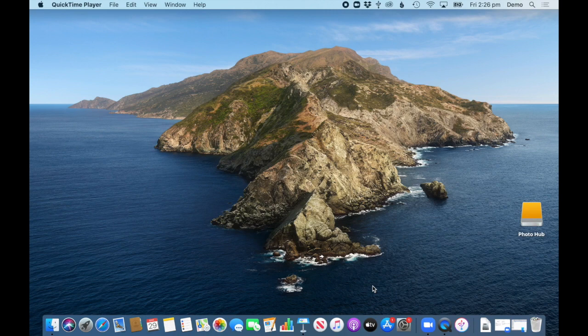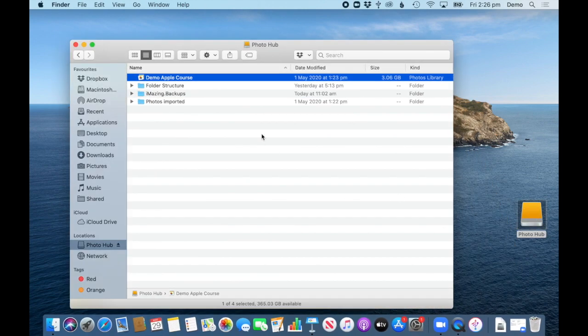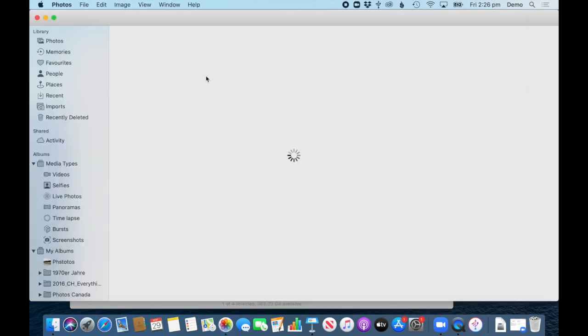In this recording, I'm going to show you how it looks when iCloud Photo Library is turned on and you are importing your phone photos, only the phone photos, through your Apple iCloud to your Mac Photos library. So what we're going to do is open your Photos library. In my case, that's on this external hub here. This is my library. Double click to open.